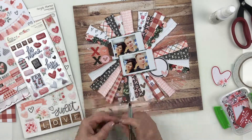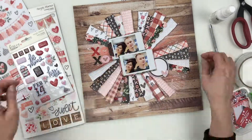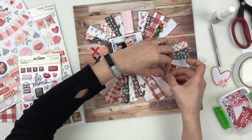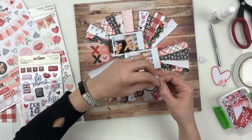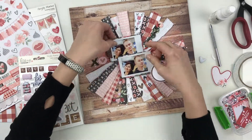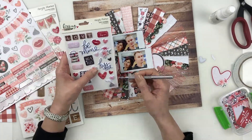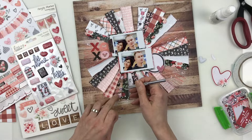I moved on to an idea that was pretty solid in my mind when I was thinking up this layout — to use a whole bunch of little puffy heart stickers and fill in blank areas behind the layers. I really love when there are little elements peeking out from underneath. As I was playing with the little hearts, I wanted to use some of the bigger puffy hearts, and a natural place seemed to be to replace the printed heart on the journal spot with a puffy sticker. I stapled that on.